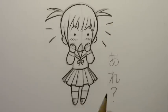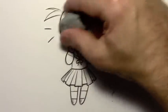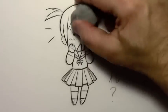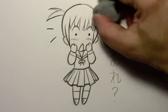I'm switching back to my pencil for the final shading. But before I do that, I should erase some of those penciled guidelines. I'm doing this very lightly so as not to erase too much of my final line.